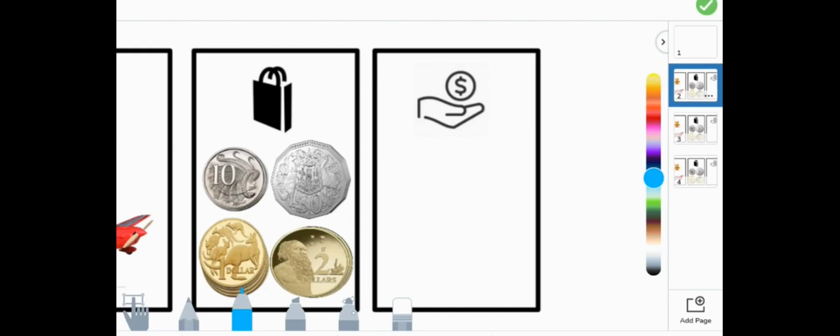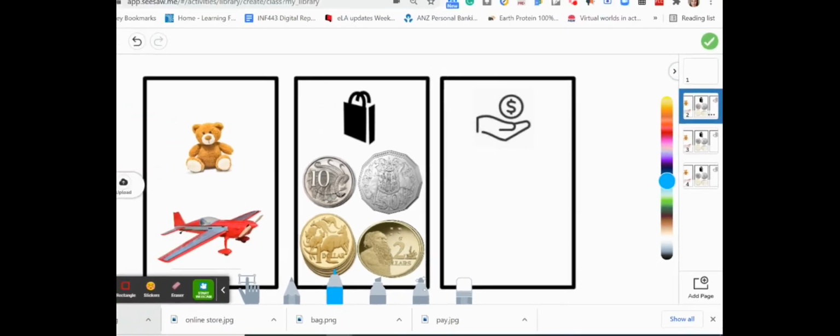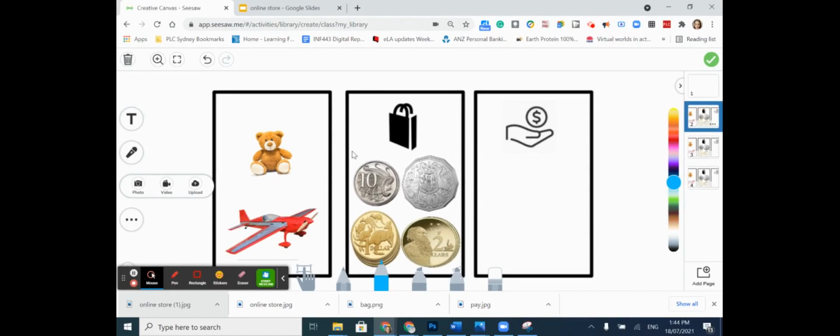So in order to create that video, I'm going to do it separately using a screencasting software. So I'm going to pause this video, screencast myself playing the activity and explaining to the students how to do it. And then I'm going to show you how to import it into here.